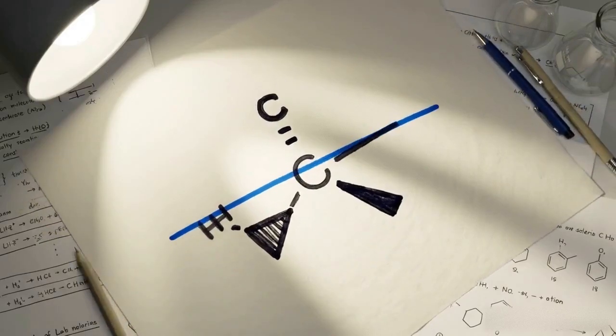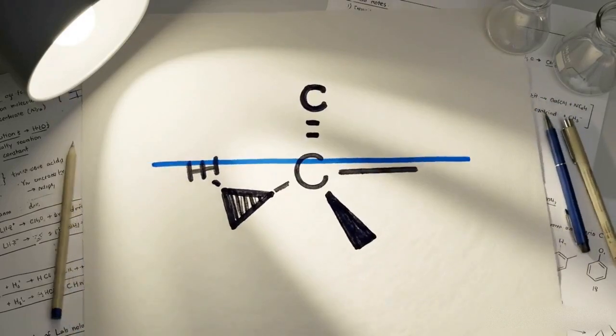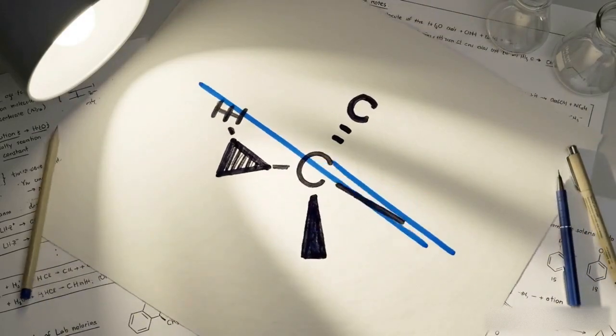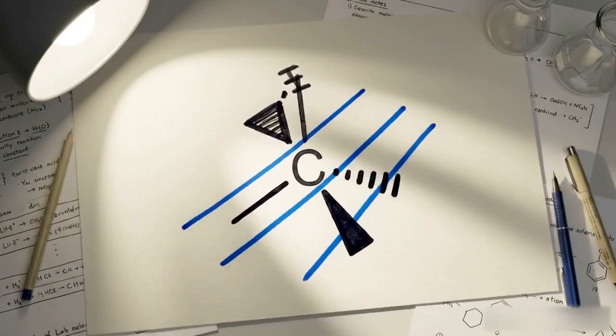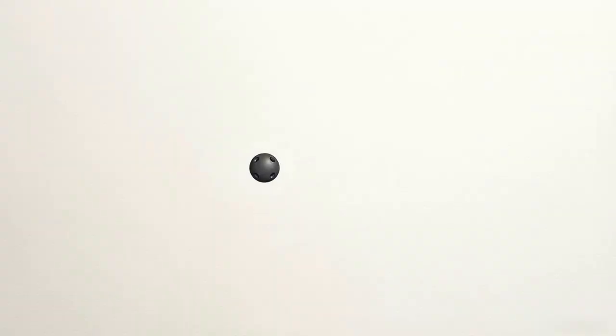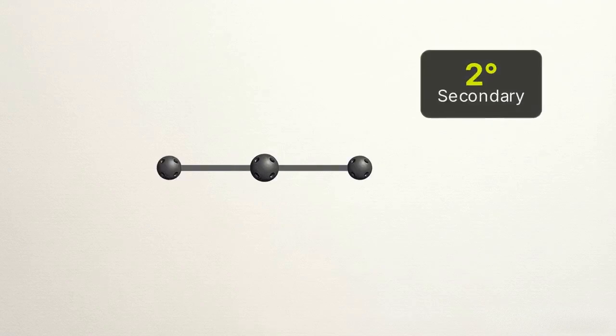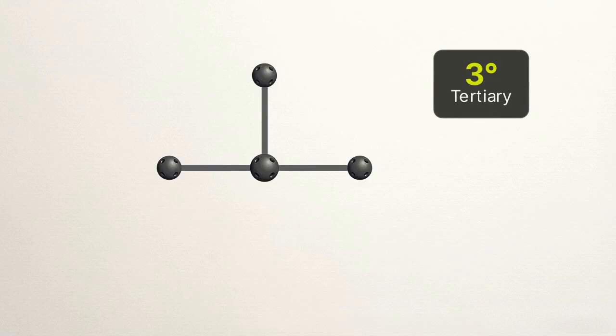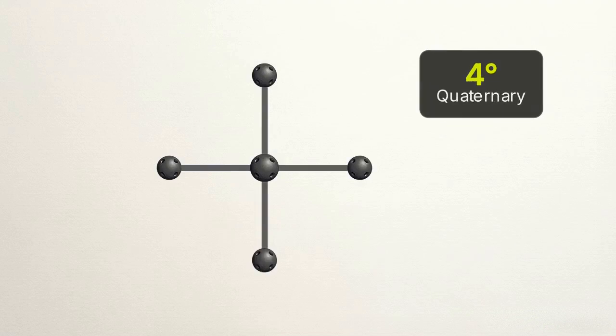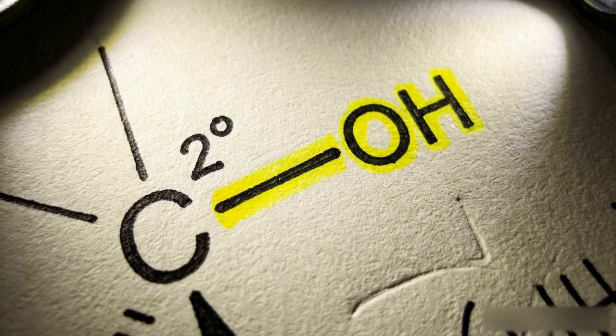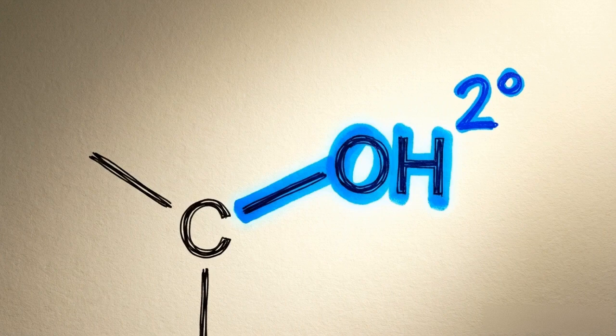With the name established, the focus shifts to extracting the physical, 3-dimensional reality of the molecule using structural profiling tools. We analyze the degree of substitution by counting direct carbon-to-carbon connections. A carbon attached to one other carbon is primary. Attached to 2, it is secondary, scaling upward to tertiary and quaternary configurations. Alcohols and halides inherit their degree designation directly from the carbon they are physically attached to. If the carbon is secondary, the attached alcohol operates as a secondary alcohol.